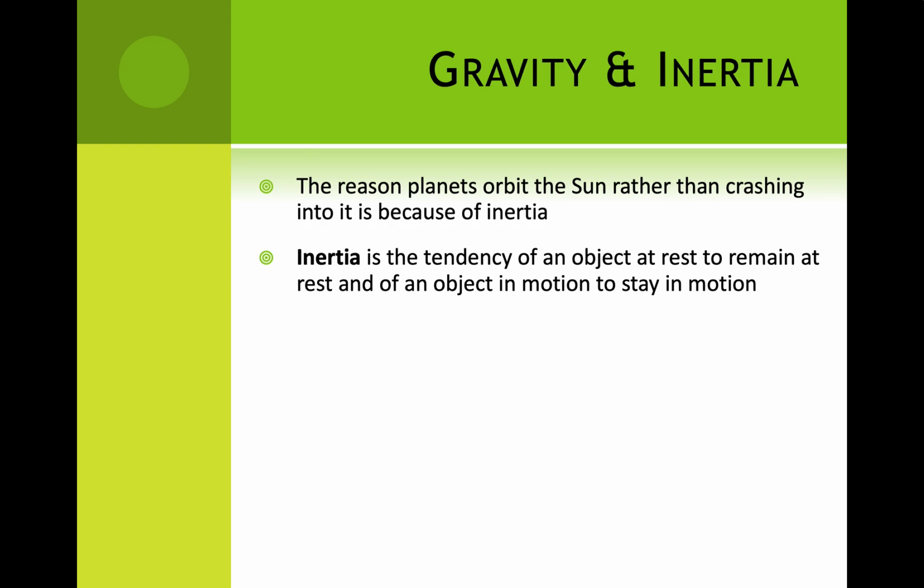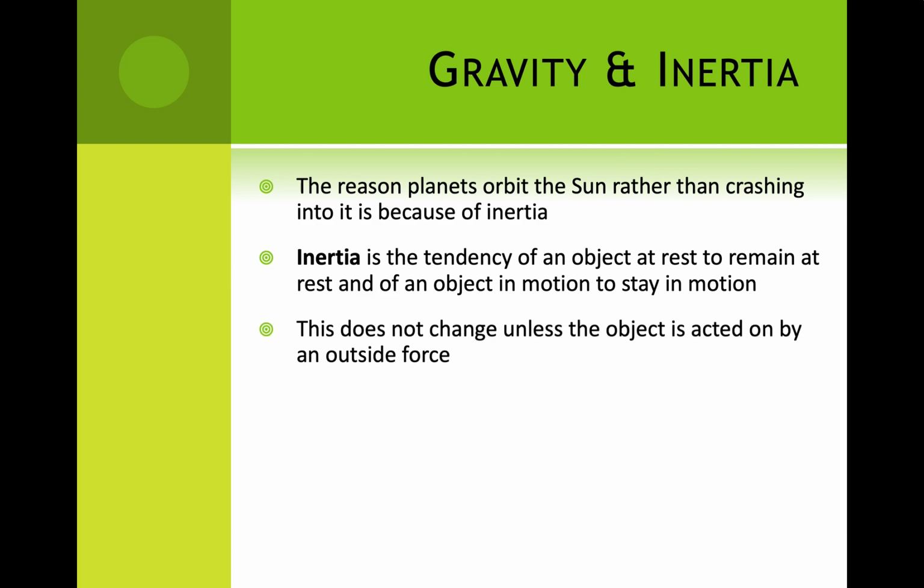The fact that the baseball eventually stops and lands on the ground is because it's being acted on by outside forces like wind resistance, like gravity. All of these things act on that object in motion to cause it to stop. However, if you were in the middle of deep space, far from any object, and you took a baseball and threw it in a frictionless vacuum where there are no other forces, that baseball would indeed continue to travel forever and ever. It would not stop until something caused it to stop.